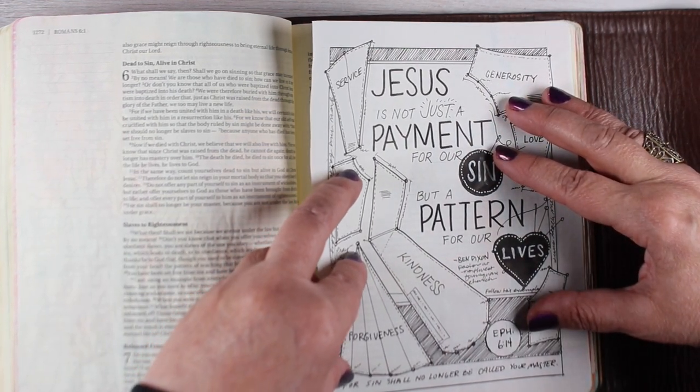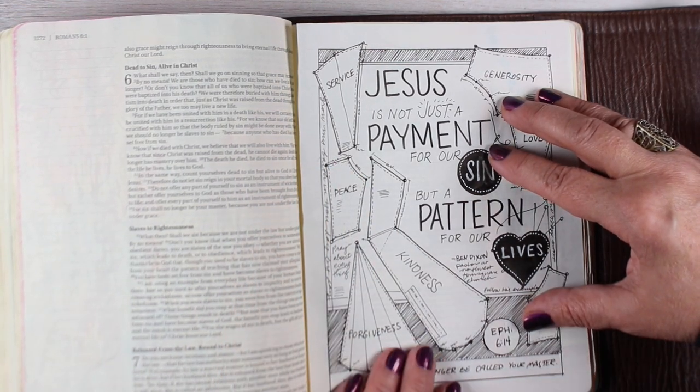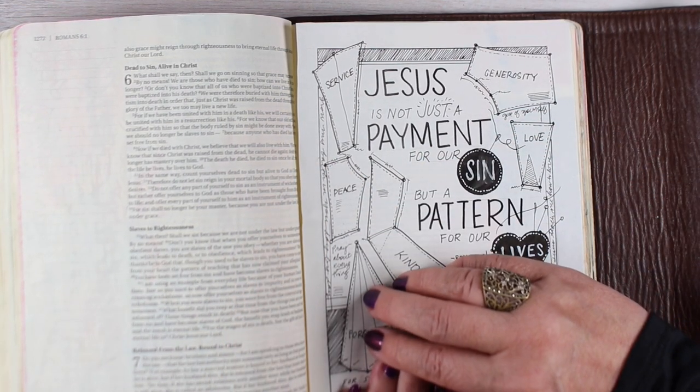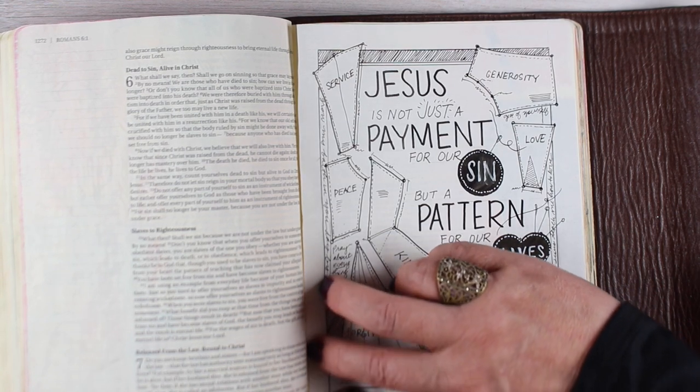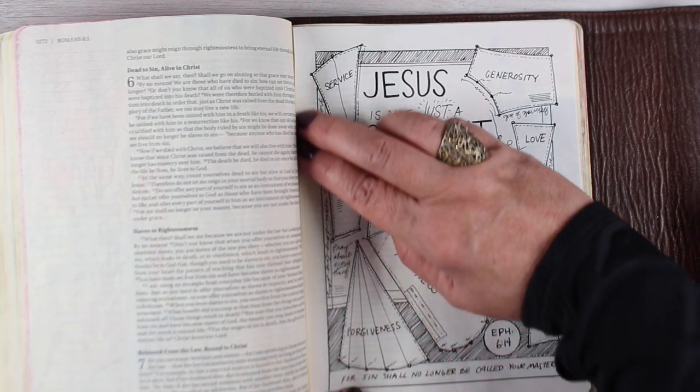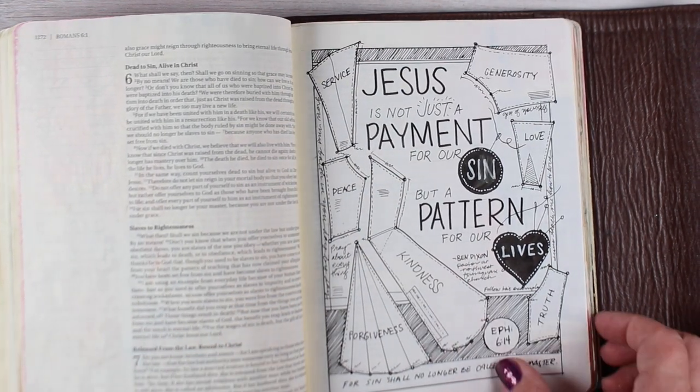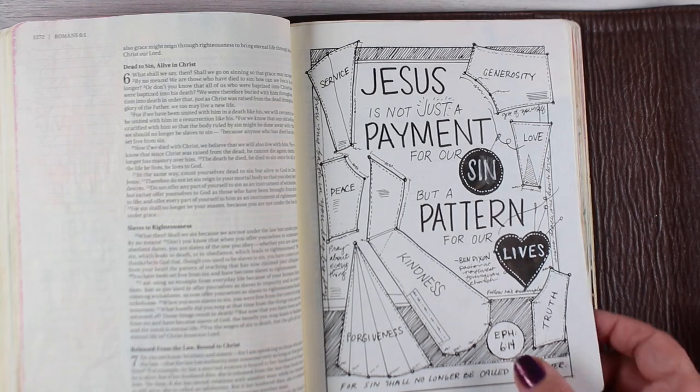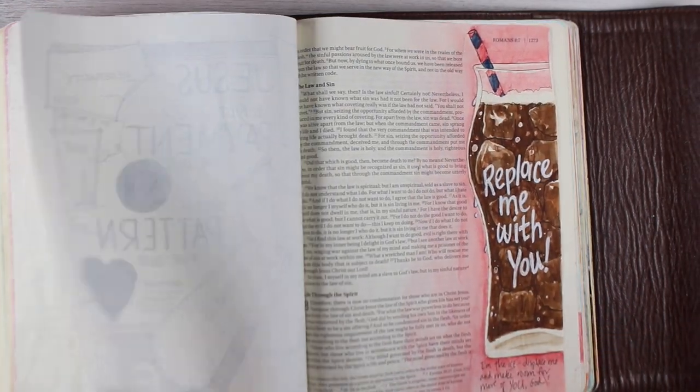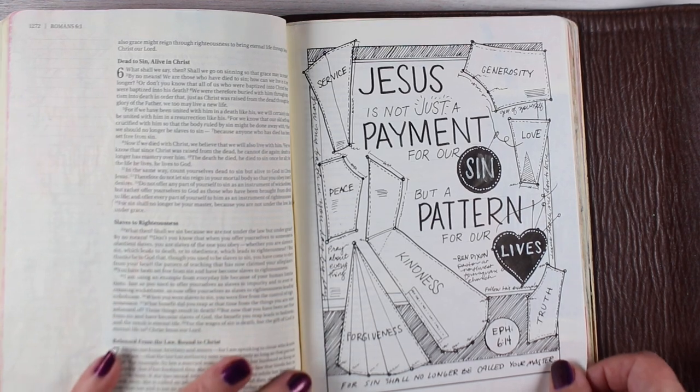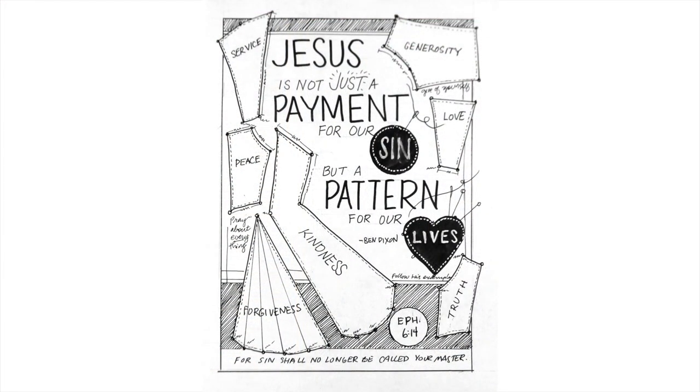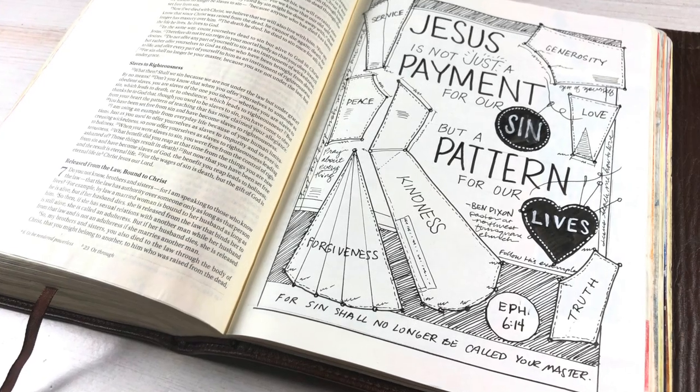And I think there's a different understanding I have of what my sister goes through now. And by blessing this lady, it was like a little way of blessing my sister as well. So that was just a little moment that I wanted to develop a pattern in my life of taking time for people. And that's where this page is hopefully going to keep reminding me to do that. I want to try to find somebody to have a little extended conversation with once a week for the whole year. I'm going to see if that will work to get me a little more out of my shell and be a little more like Jesus.